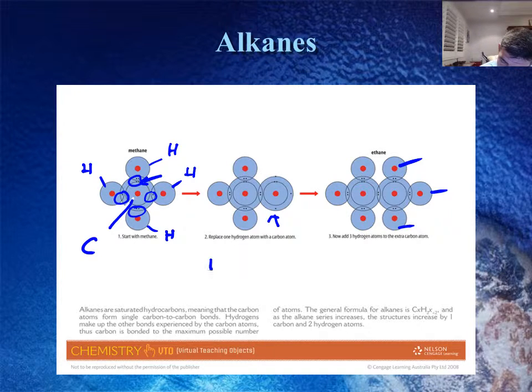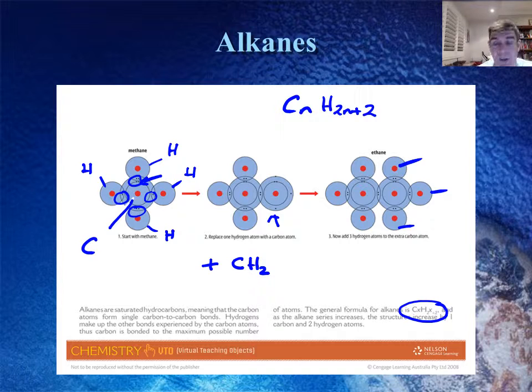So each of these groups grows by the addition of a CH2. And that helps us to identify patterns in the formula. And you'll see there's actually a particular way we can express the formula for alkanes. And that is, if the number of carbons is n, then the number of hydrogens is 2n plus 2. So if carbon is 1, n is 1, 2n plus 2 would be 2 times 1 is 2, plus 2 is 4. So the first one is CH4, which we know is methane.